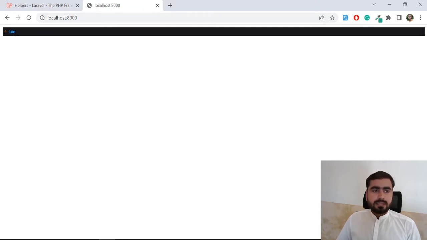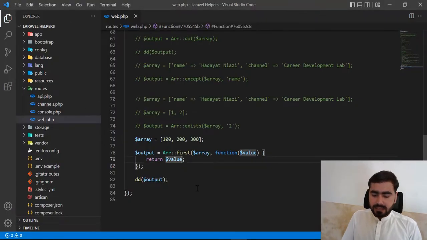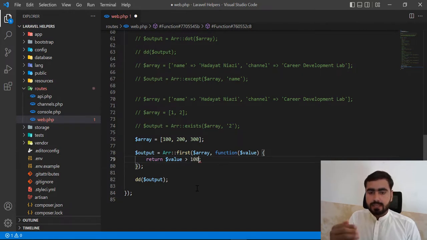And yes, it's printing the same 100, right? Now I'm going to check the condition that if the value is greater than 100, then it's going to print the first matching element. This first value, 100, is not greater than 100, right?